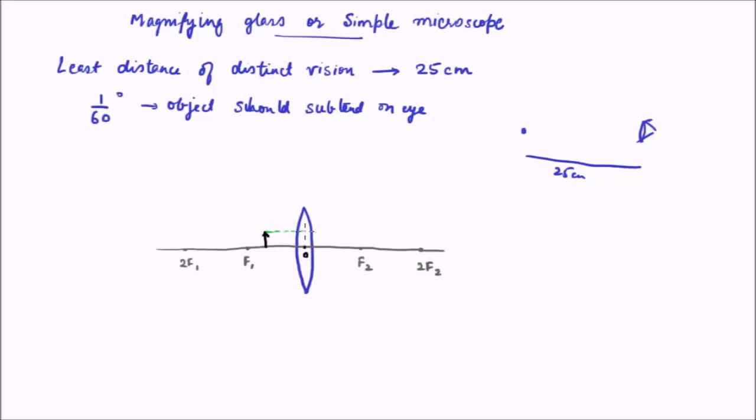As a result, what will happen? Let's see what the ray diagram gives us. We draw a line parallel to the principal axis, and this ray will pass through F2 like this. We draw a line through O which passes like this. So these two rays are not going to meet for real, but they will meet virtually behind. Let me trace it back using a different color. So if we trace these lines behind, we can see that these rays will meet somewhere over here.